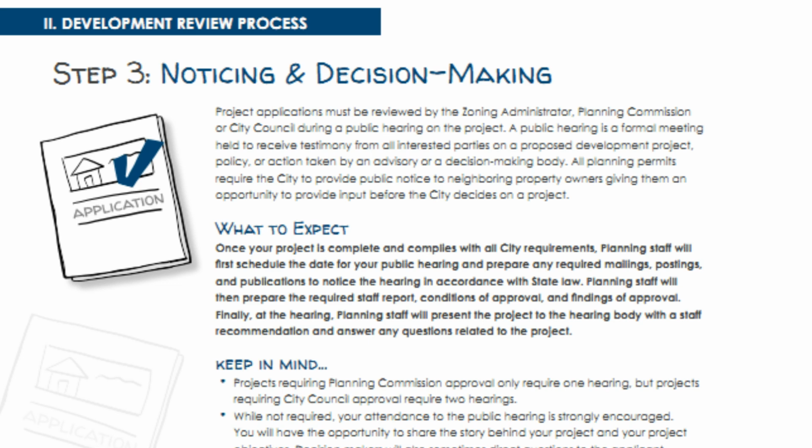Key players in Step 3. Planning staff prepare the required documents, schedule the hearing date, and present the project to the hearing body. Decision makers will either approve, conditionally approve, or disapprove an application in accordance with the city codes and vision. Decision makers are the city council, zoning administrator, and the planning commission.